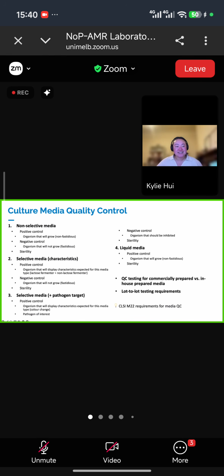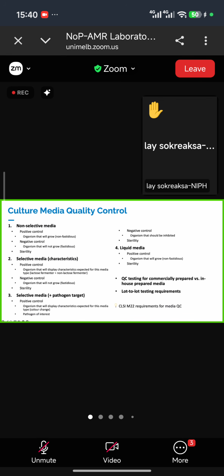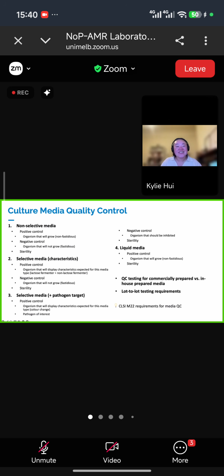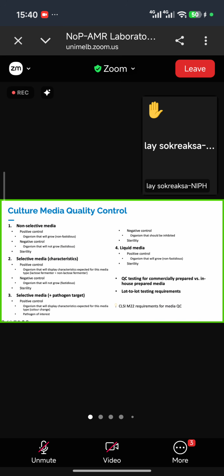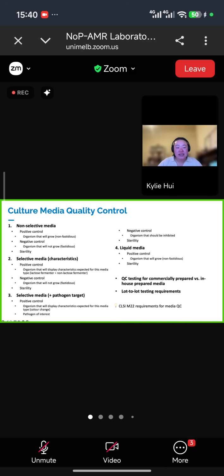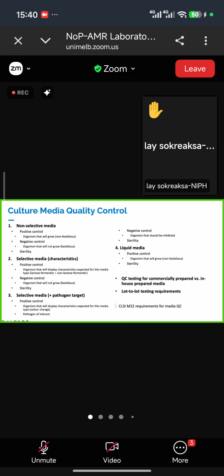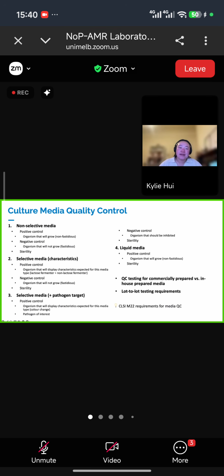Does that make sense? We ensure that we should do the QC or not. Yes, you should definitely do QC. Like I said, it just ensures that the media was transported at an appropriate temperature, and that nothing changed during transport, so nothing denatured, and that everything is working as it should. So, still really important to do that.